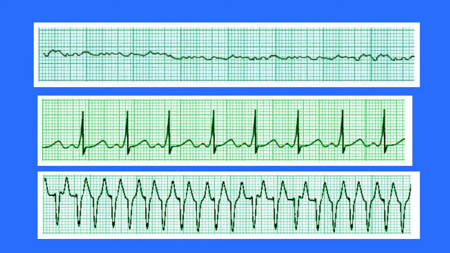And the other thing I see here is a kind of slurring of the QRS complex, which would be a delta wave. And the PR interval is a little bit short too. So I would call this sinus tachycardia with probable WPW because of that slurring initial portion of the QRS complex. And then the bottom one is wide and fast. So this is clearly ventricular tachycardia, or often just called VTAC.